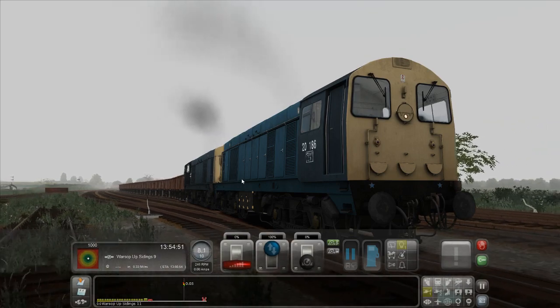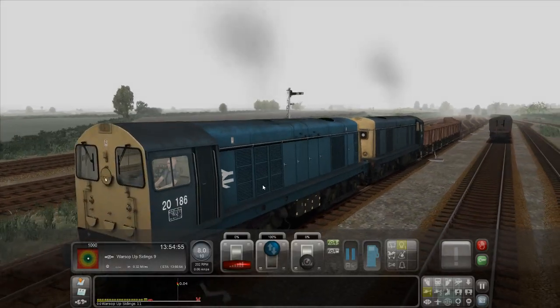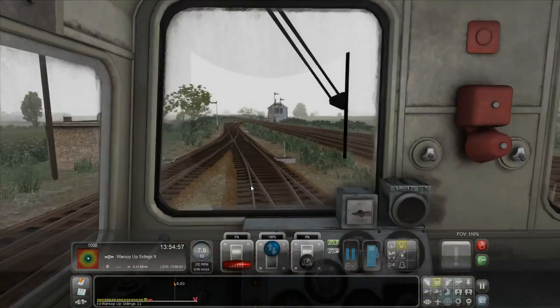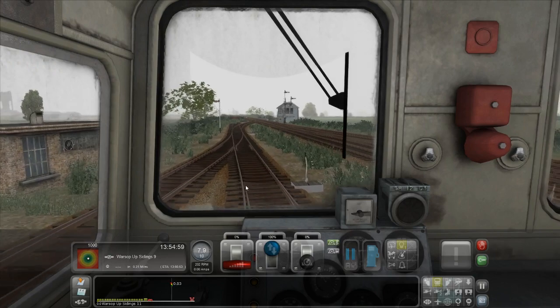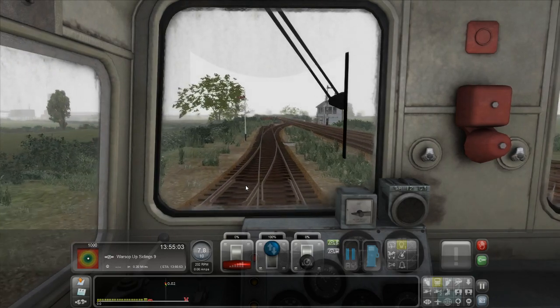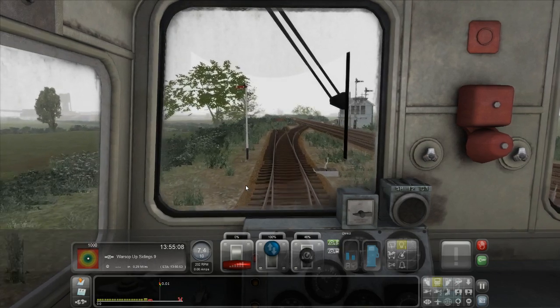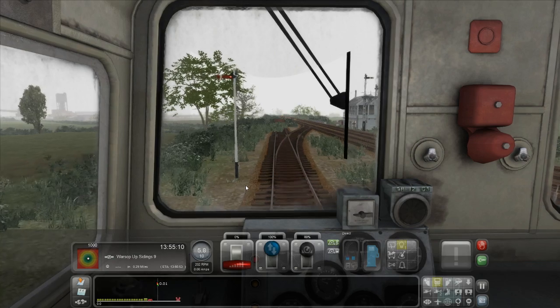I believe this scenario is literally just carry these wagons to the other end of the line. There's no merry-go-round operations in this, but there are apparently scenarios for it. So yeah, they've been a bit cheeky with the scenario requirements. I'll go through the manual in a second and find out what's actually included. Let's stop at this signal first, however.